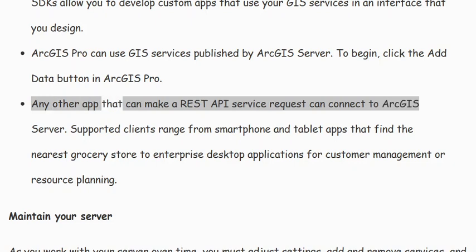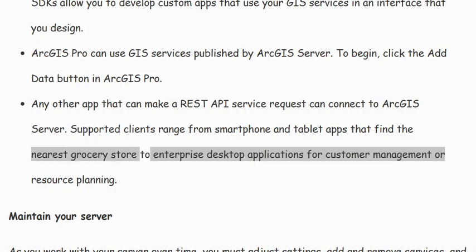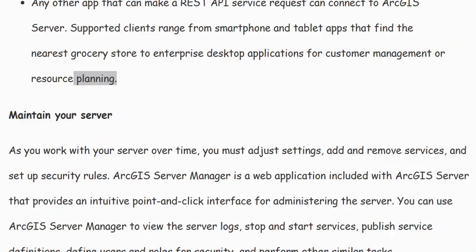Any other app that can make a REST API service request can connect to ArcGIS Server. Supported clients range from smartphone and tablet apps that find the nearest grocery store to enterprise desktop applications for customer management or resource planning.